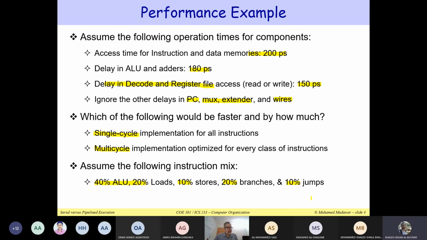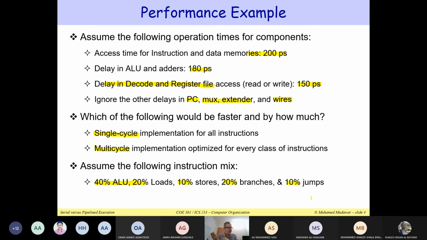When you fetch an instruction from memory, you need a register, an instruction register, to store the instruction that was fetched. In the case of the single cycle, we did not really use registers to store the instruction itself. We connected them with wires. So now, after the instruction memory, I need a register to store the instruction itself. Just an extra register after the instruction memory to store the instruction.